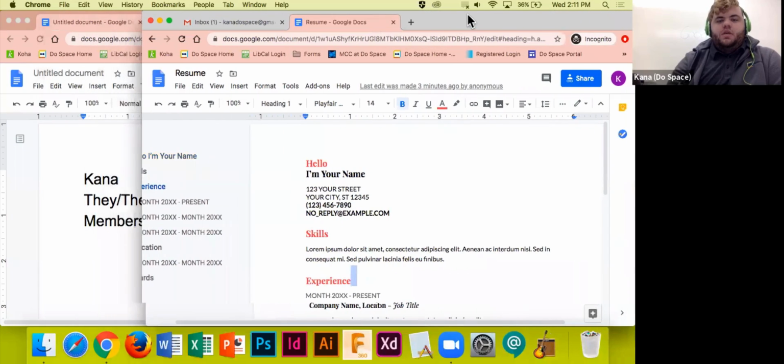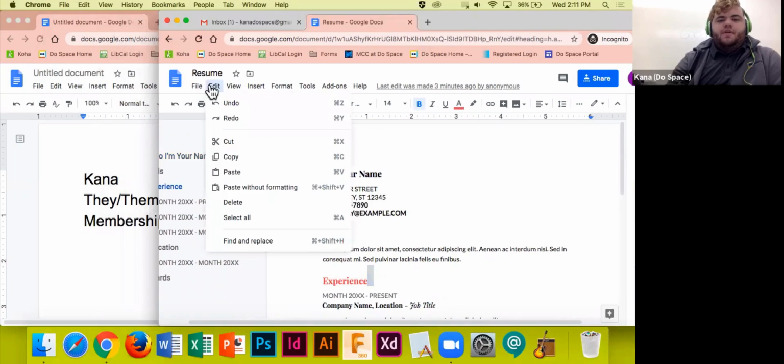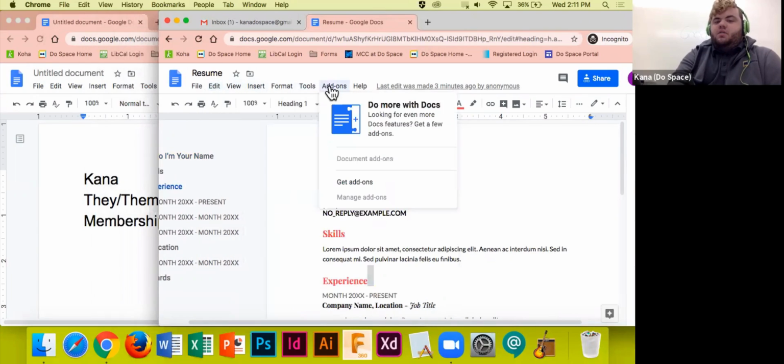Okay. So another of the features that are important is these add-ons. So most people are never going to use these add-ons, but they can be useful for certain things. So next week or the week after next week, I'm going to actually be running a webinar called Citing Sources with Zotero. Zotero is one of those add-ons where it just helps you put in a source.